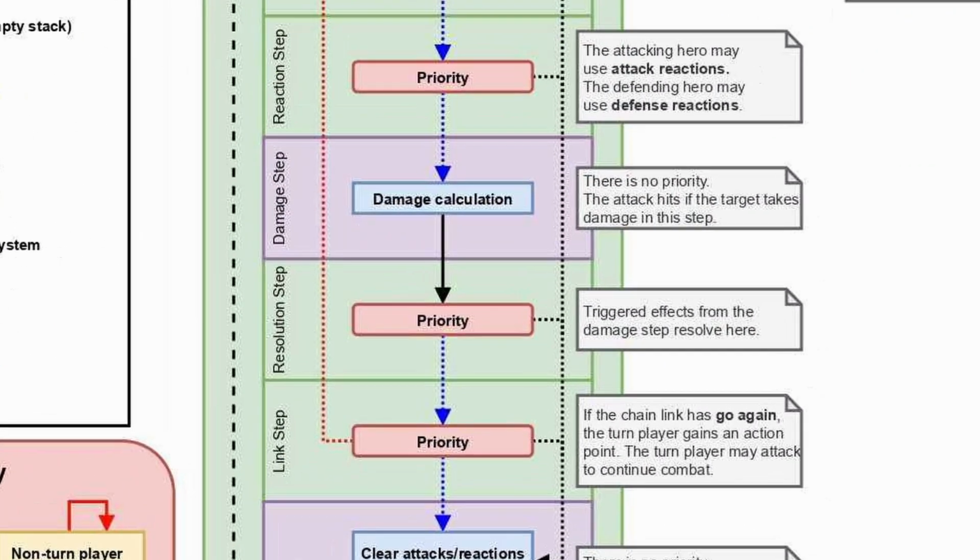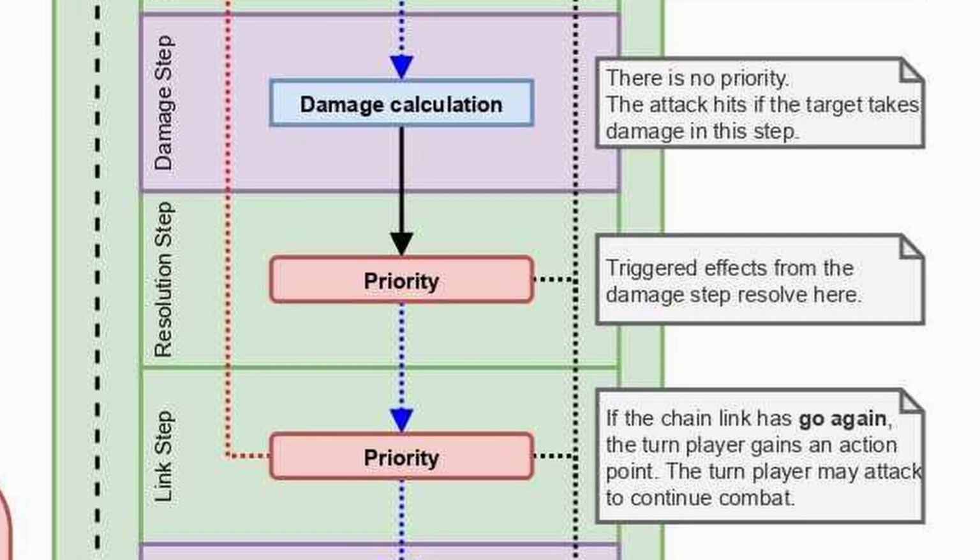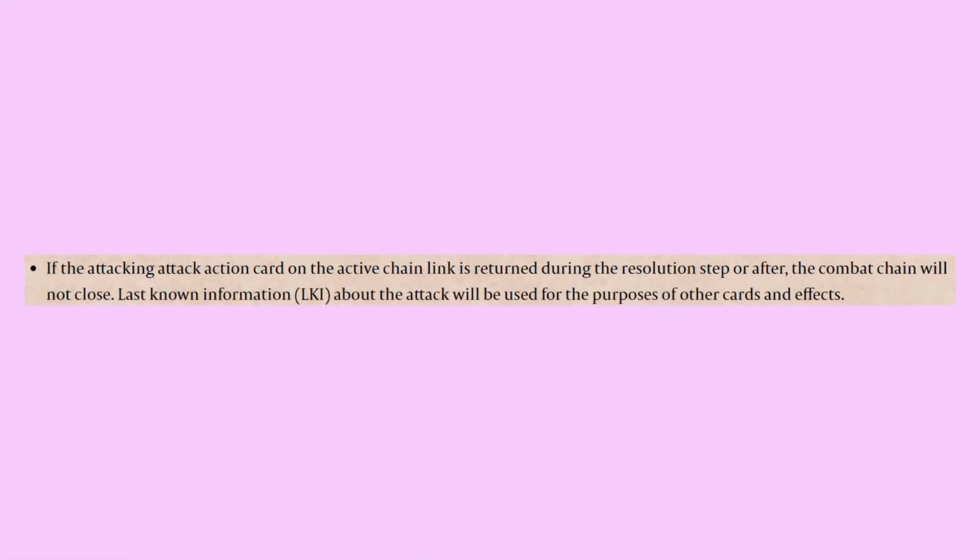Futzing around with Go Again and disappearing attack action cards is understandably confusing, so let's quickly review the rules. First, Go Again resolves in the link step, which takes place after the damage and resolution steps. Second, if an attacking attack action card on the active chain link is returned to hand during the resolution step or after, the combat chain will not close. Last known information about the attack will be used for the purposes of other cards and effects.